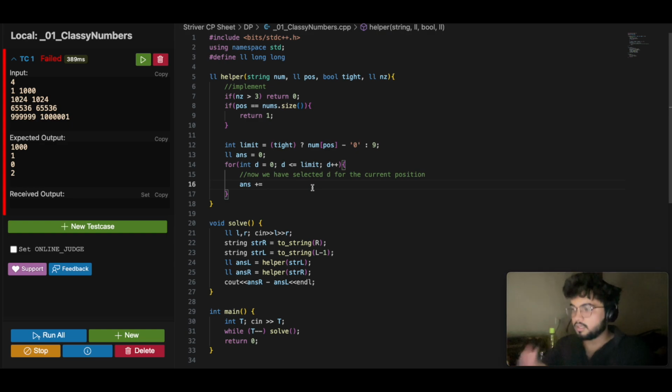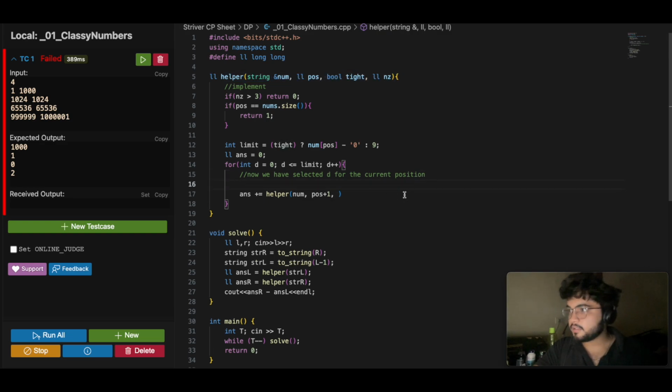If we have selected this d at this position, then what will be the answer for the rest of the number, right? So again we'll call helper. Let's pass it by reference to avoid memory issues. We'll pass number, and then position plus 1. And tight, what will be the tight? We need to find tight, right?